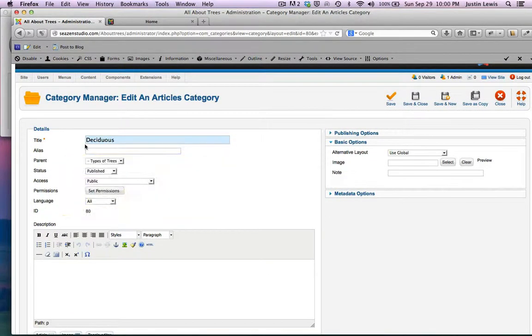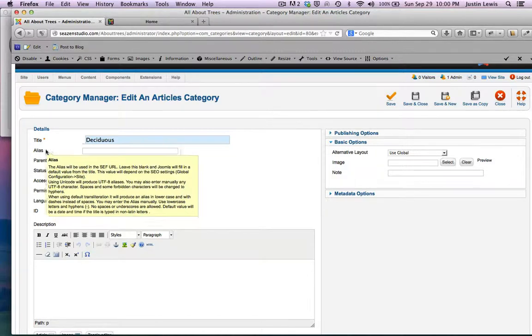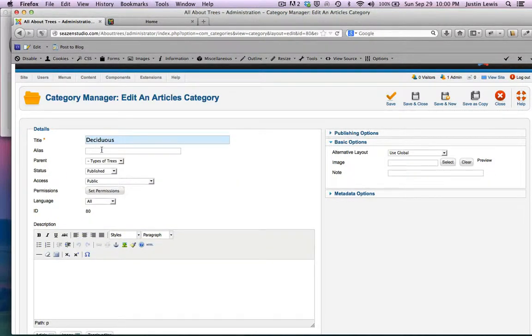Okay, let's see what else. The alias here, whatever you can go ahead. Oh yeah, tooltips. Go ahead and hover over everything you see in here, and there's a nice long description about what's going on with your aliases here. You can leave those blank, and it'll just generate one for you based off of your name, and that's just a part of the URL. Okay. So the reason why I'm showing you that is if you do something like spell deciduous wrong, it's going to generate an alias based off your misspelling.